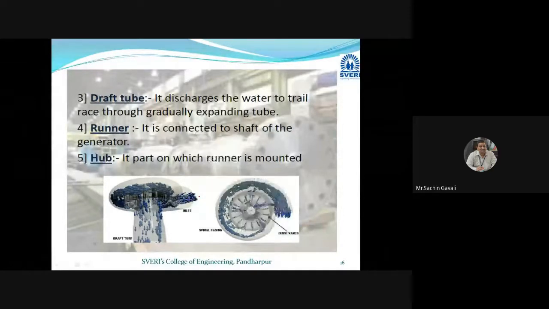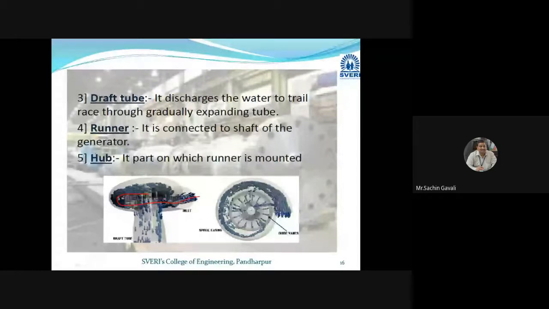The water comes through this particular inlet and is impacted on the adjustable blades. Due to that, these blades will rotate, and they are directly connected to the propeller. The propeller rotates, and it is connected to the runner hub, and this hub will rotate. Only rotation is what we want to generate. So these are the adjustable blades. The spiral casing is there, through which the water is impacted on the adjustable blades, and they rotate with the hub connected to them.